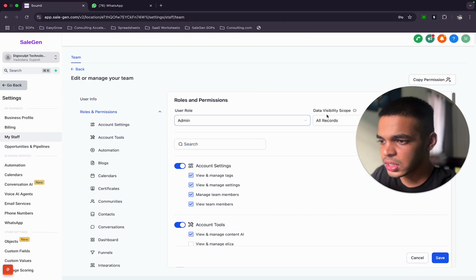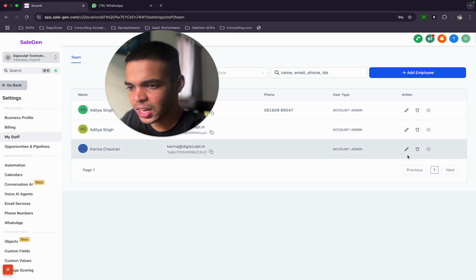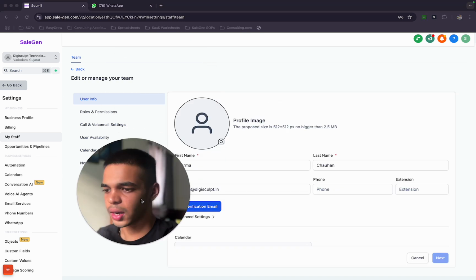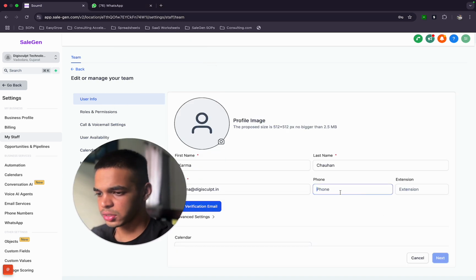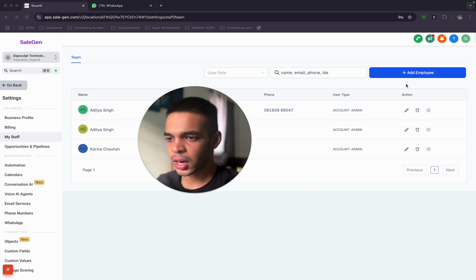And if you're facing issues with getting the OTP by email, simply click on this pencil icon on the team member's name, click on this Edit button and add a phone number over here as well, with the correct country code and everything, and then you can receive an OTP via SMS as well. So that also works out if you're having issues receiving it on email. And you can add unlimited employees. Just do this for all the people and you will be pretty much good to go.